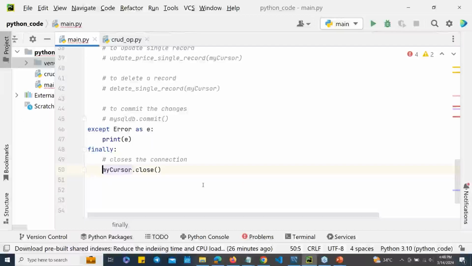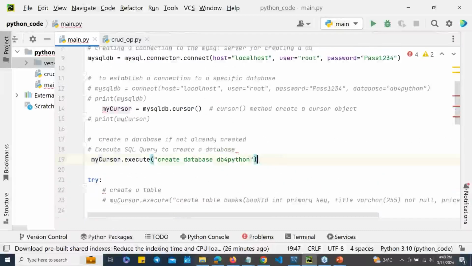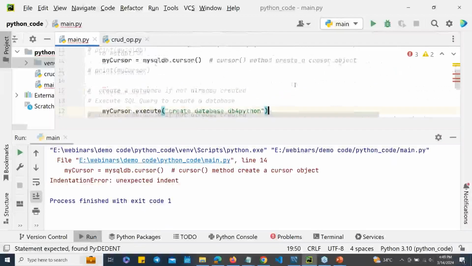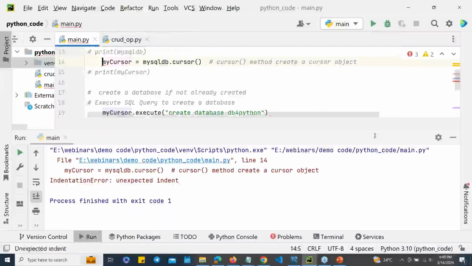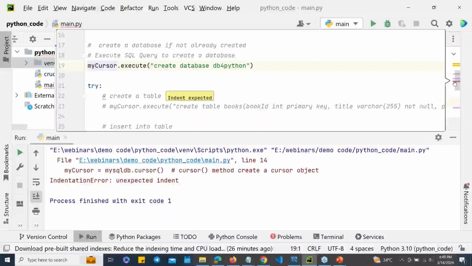So I don't need to commit anything here for a very simple reason, because I am just going to be executing a statement and nothing else. So let us execute this and see why it is giving me this. Oh, indentation error is the reason why it is giving me this problem. So let us just unindent it. That was the reason. It's an indentation issue, looks like. Sorted. Now there seems to be one more.